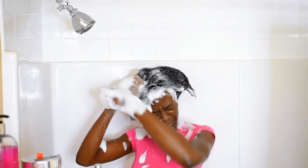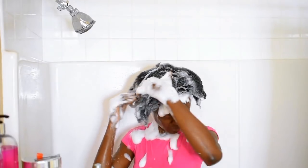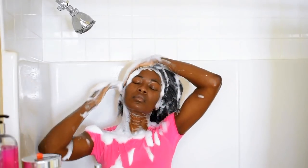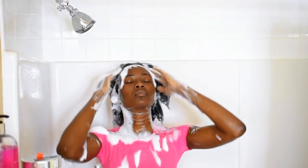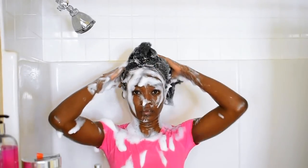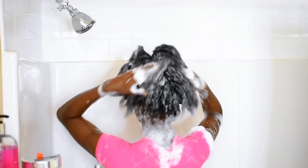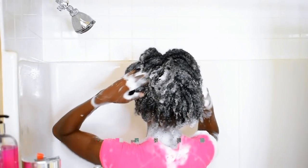Nobody just splashes soap on their face and just goes, you know? So the same concept, you just don't splash shampoo on your scalp and go and just put it on your hair and go. That's not how it works. Really work it in and make sure it does its job.